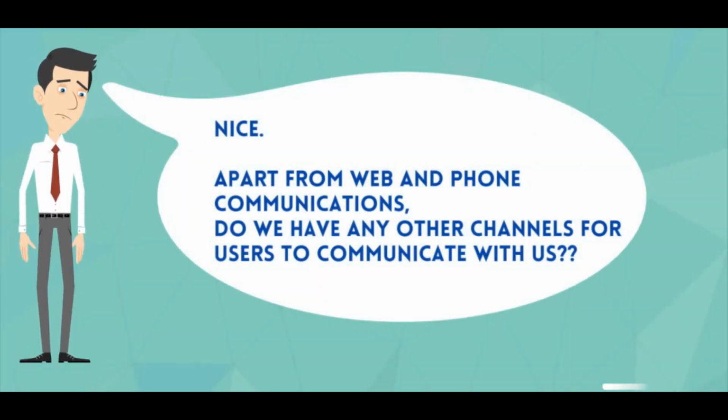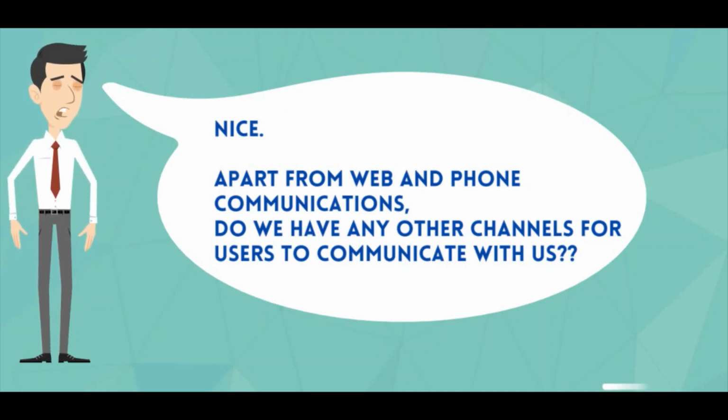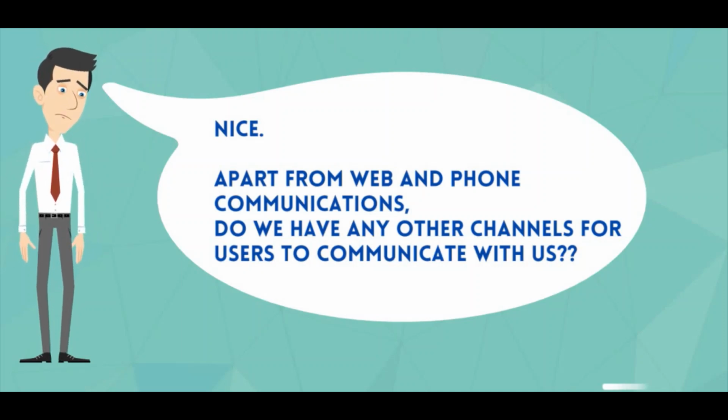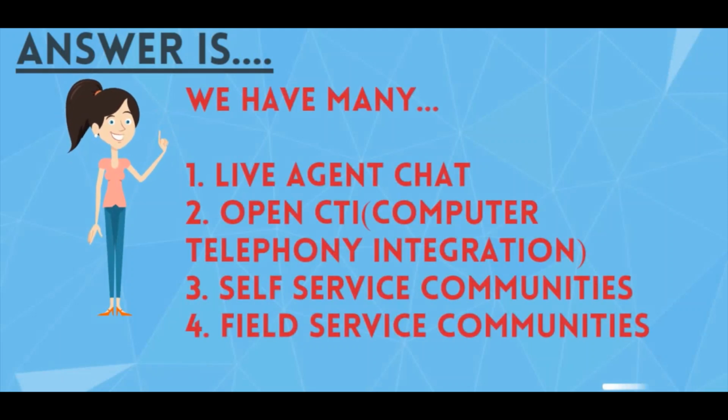Nice. Apart from web and phone communications, do we have any other channels for users to communicate with us? Yes, actually we have many, out of which the popular ones are live agent chat, OpenCTI, self-service communities, field service communities. So live agent chat is basically a chatbot. Users can log into the official website and then a chatbot will appear there and they can chat. If that question is related to a particular support team, automatically the support team will see the pop-up and then they can chat to resolve the issue.